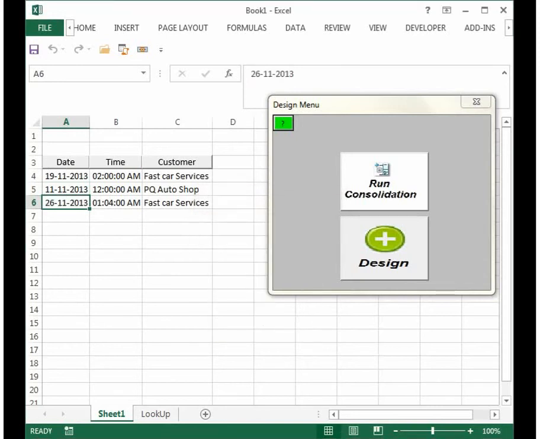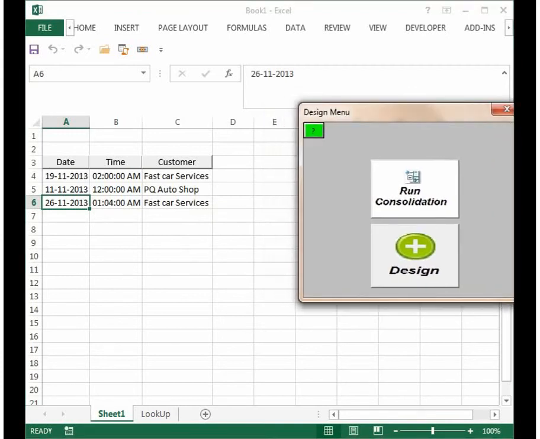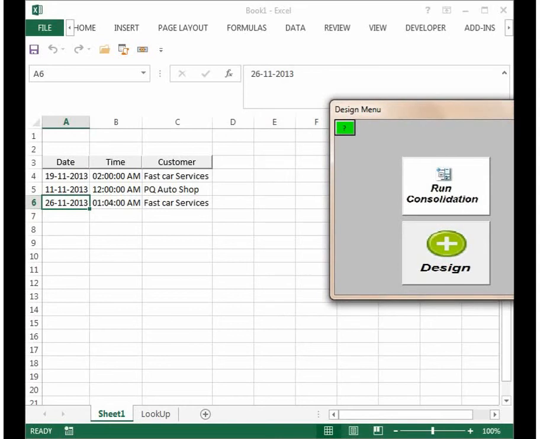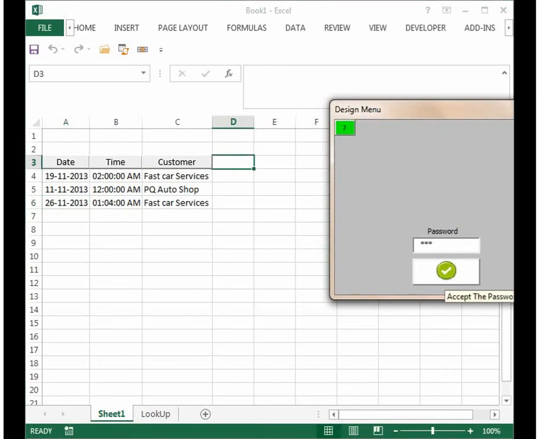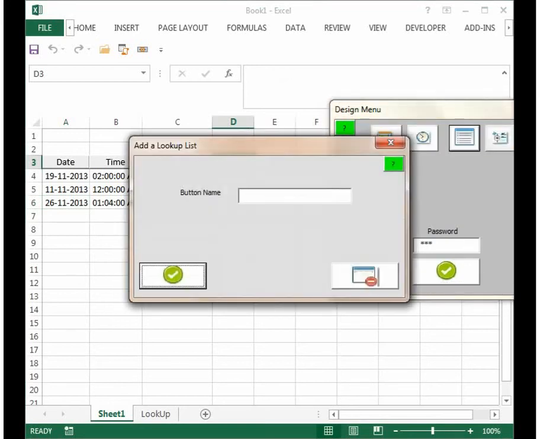So look how fast you've designed this lot. You've now got a customer lookup. You've got a date picker and a time picker all in a couple of seconds. Now I'm going to add another, let's say another lookup. Let's just say design. I'm going to say bang, and I'll say even another lookup. Let's just see what lookups I've saved here.